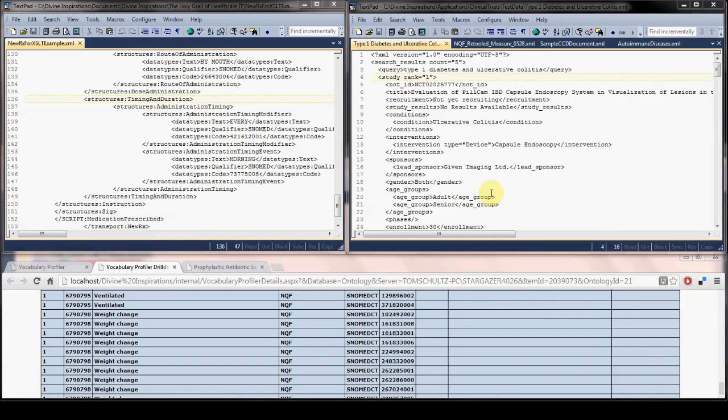So in summary, what I've demonstrated here is the ability for this tool called Vocabulary Profiler to read in any kind of XML document and be able to run a query regarding healthcare questions. Even if the underlying XML has no knowledge of healthcare information at all, we've demonstrated how to morph it into something containing healthcare data.